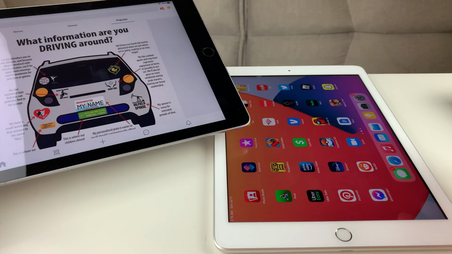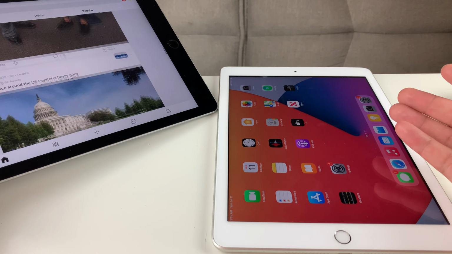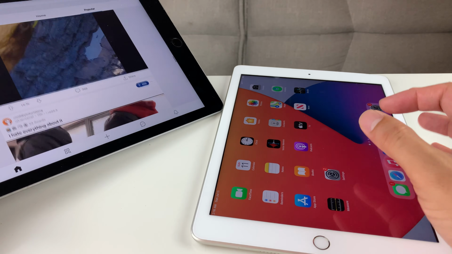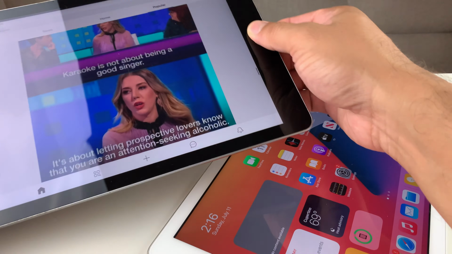You can get the iPad 5th generation for around $200, where the iPad 6th generation, if you're looking at the price, goes up by another $30, $40. But it's going to be roughly under $250 or so. And this is probably the question you're asking: whether either of these devices are worth it in mid 2021.